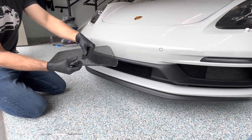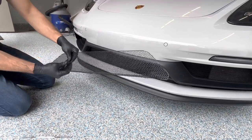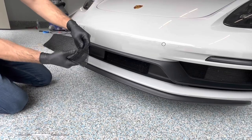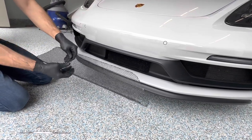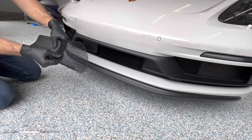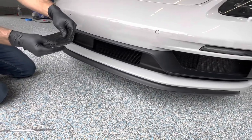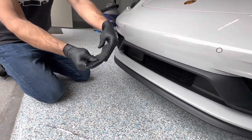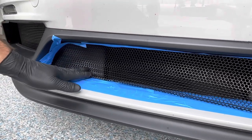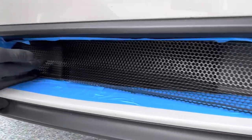You can do this very gently and just start the bend with your hands. We've also seen people do this with a four-inch PVC pipe — get it around there and get a nice gentle bend in the piece. Just work it out gently, little by little, and that's how you'll stand it up as well. We made sure to have a lot of painters tape here to protect your paint. We created that soft bend and also a slightly more aggressive bend towards the top so we can get it into this area.